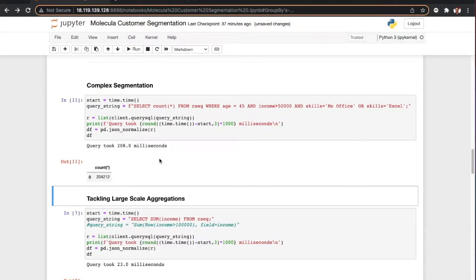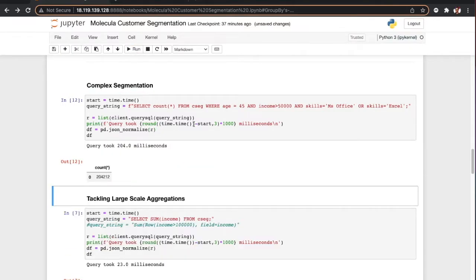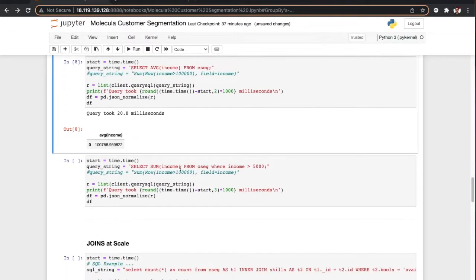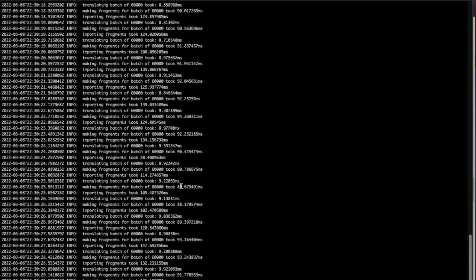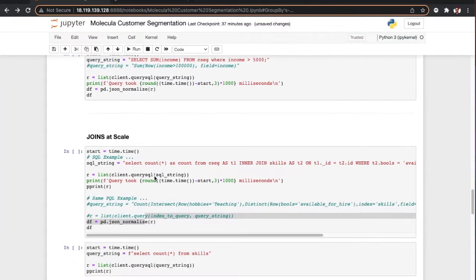So again, load on this box is coming in. We're ingesting at around 1 million records every 1.5 seconds. And we can still tackle those large-scale aggregations without any delay or any added latency. So that is one thing that we provide for our customers: throughput, the ability to ingest these records and run these queries simultaneously. And let's take a quick look. Our script is still running, still going in, and let's just continue on.